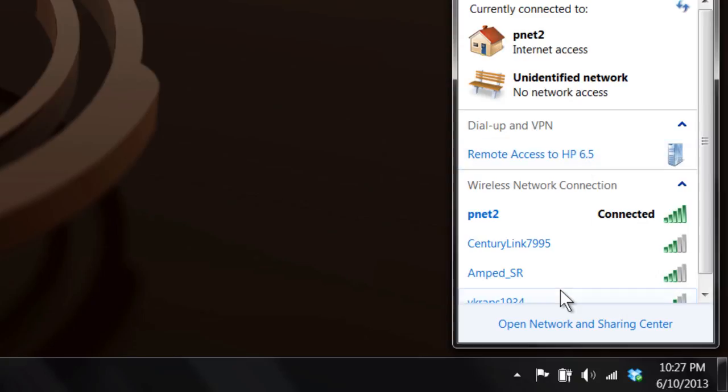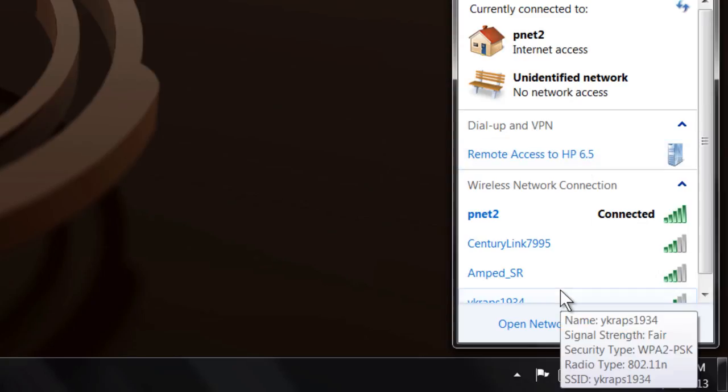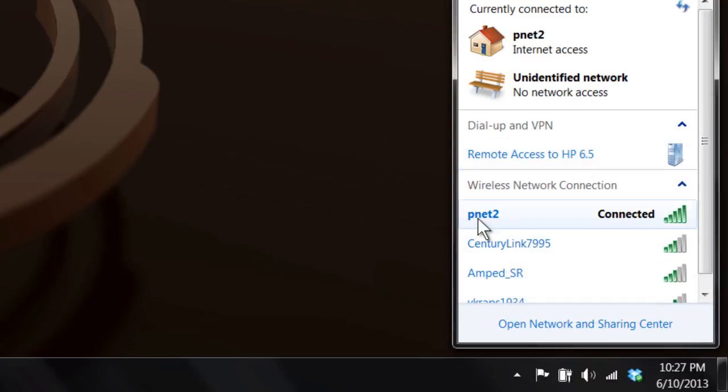If they do come up, you should just click on it and you should see a bunch of networks, at least your network there available. You can see there I'm connecting to my Pnet 2. If you have a problem with your wireless card on the receiver end, you won't see any networks there at all. So you'll have a problem with that.